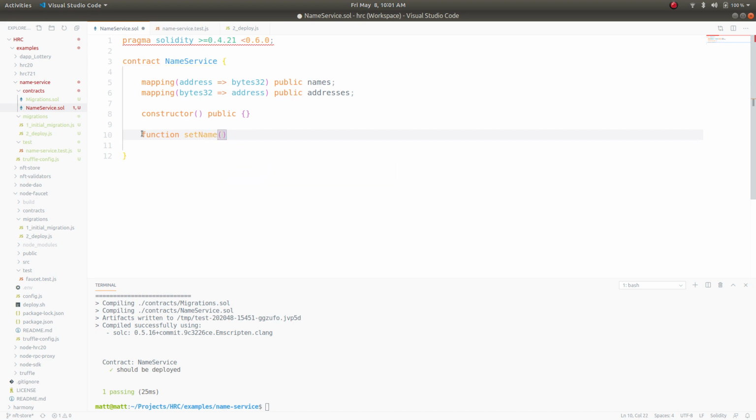So actually, we already know the address coming in, so really all we need to know is bytes 32, the name, and let's make this public. Let's not return anything for now, and let's just say names at, and then this is just a little Solidity inside. We know that the sending payload of any contract transaction has a sender variable, so we're just gonna queue that up. We're gonna say message.sender. And this is a mapping, so we have to have that equal some bytes 32, so we'll set that to name.